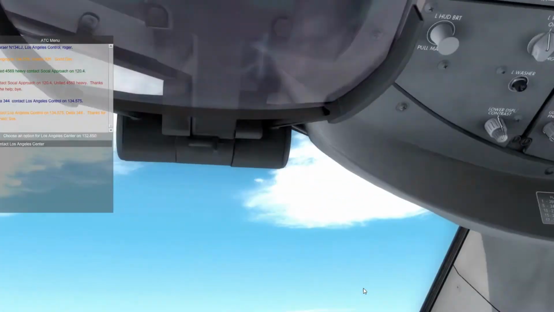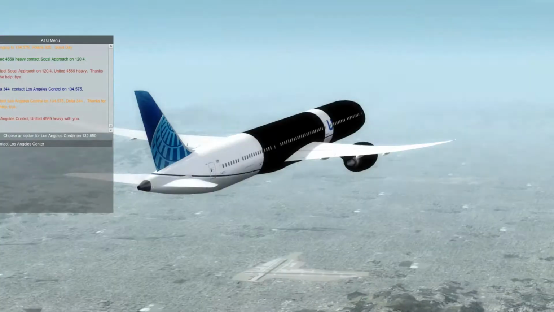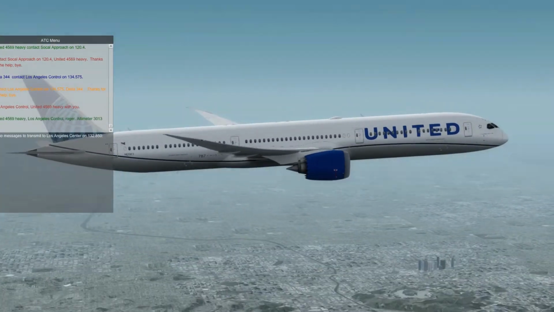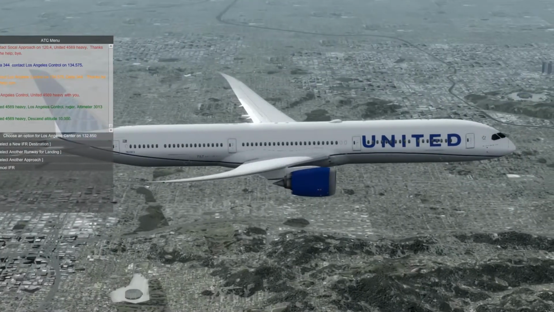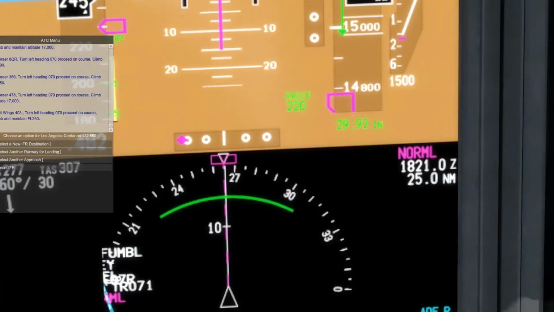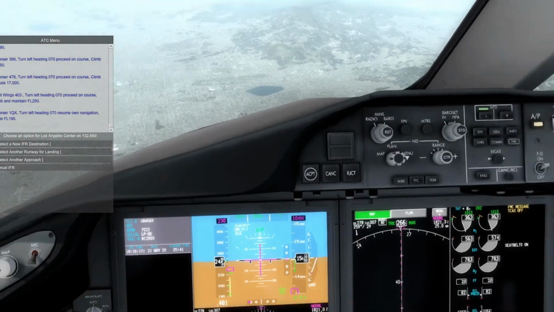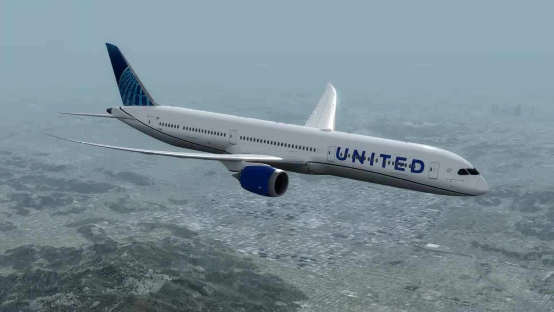Contact Los Angeles Control 134.5. Los Angeles Control, United 4569 Heavy, descend altitude 10,000. Please expedite your descent.